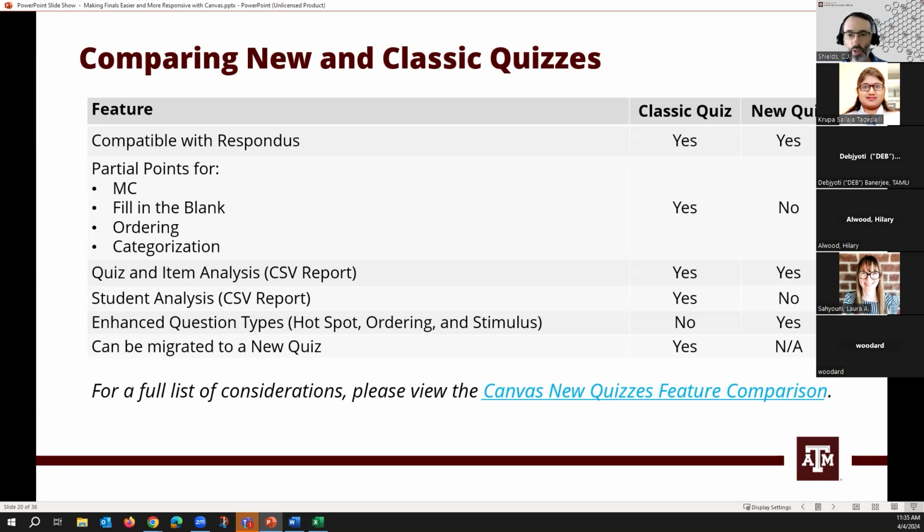The new quiz tool started about 6 years ago, and it was slated to become the official quiz tool this fall, but obviously that did not happen. That has been pushed back. They've done away with the deadline, and they said they're going to run both tools side by side. That said, Canvas is strongly encouraging institutions to move to new quizzes, but new quizzes still does not have the complete functionality of Classic quizzes, and that's why we tell people to default to Classic quizzes if they have a choice, or if they're looking for an option.